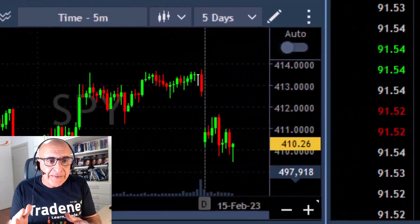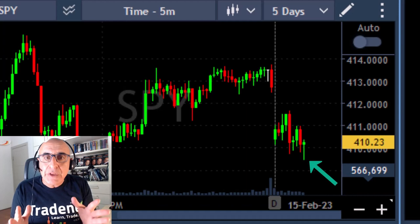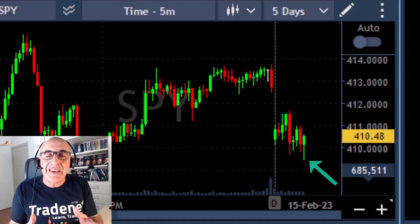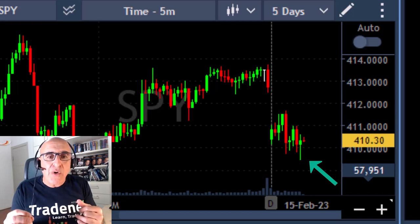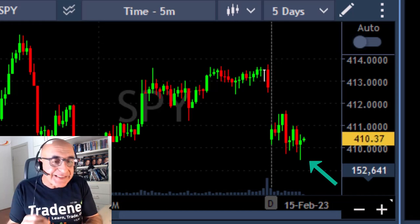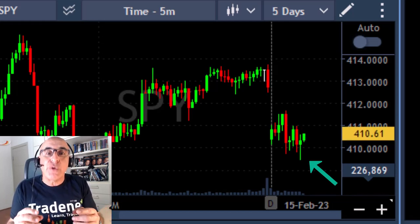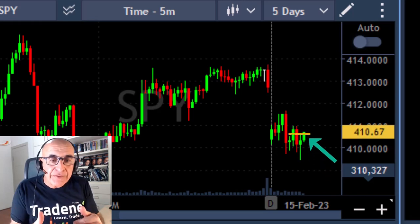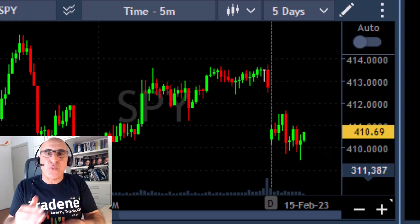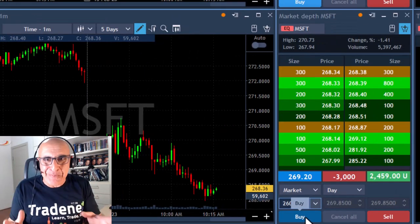I'm wondering whether it can continue moving lower, and the answer always lies with the S&P 500. So you go back to the S&P — the S&P did touch a new low, but look at what happens now. I'm seeing a bottoming tail. When the market is breaking down to a new low and leaving a bottoming tail, that's a strong indication of what is about to be a pullback. Look at the second candle — it's moving up over the highs of the previous candle. That's the strongest indication, the world's strongest indication of a pullback.